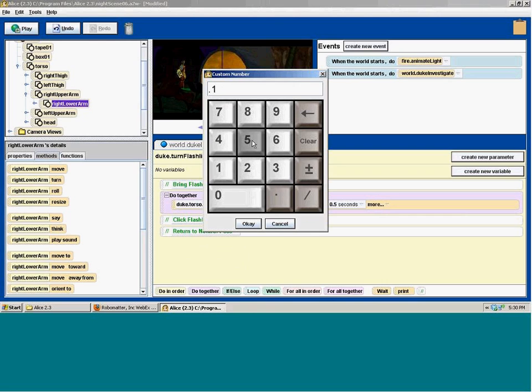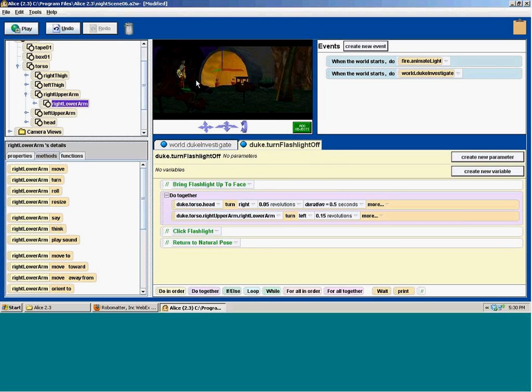0.15. And again, when you're creating your own animations, you're going to be testing this. You're not going to have this stuff written down. I wrote this down after a couple of minutes, maybe half an hour of testing different values and different distances to see what was right. We don't have that luxury right now because I'm trying to save us some time. But on your own, feel free to test it and experiment and see what looks the best.